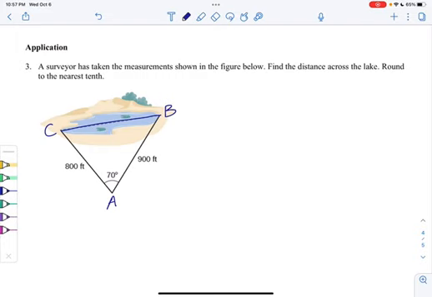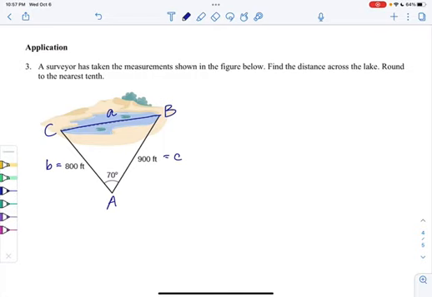Now that we have our angles in place, we just want to make sure we're being really careful of what we call these things. So this will be little a, this will be a little b, and this will be a little c here. Okay, so it looks like I am wanting to find a side, and I'm given two other sides and an angle.